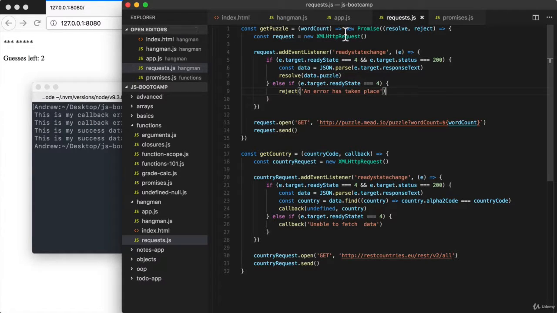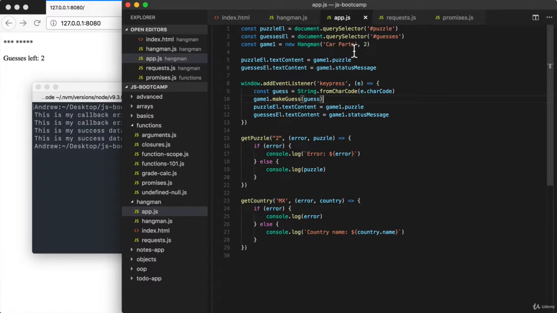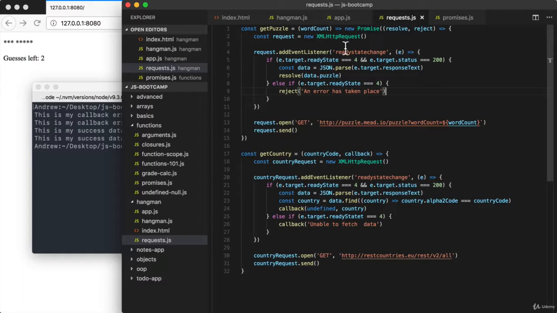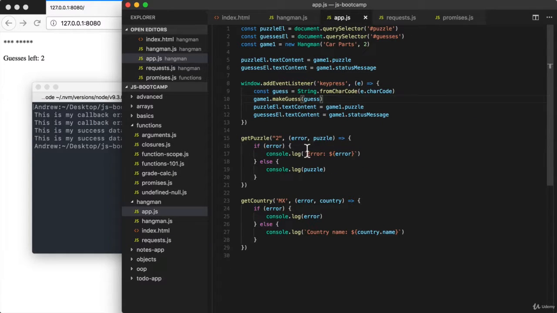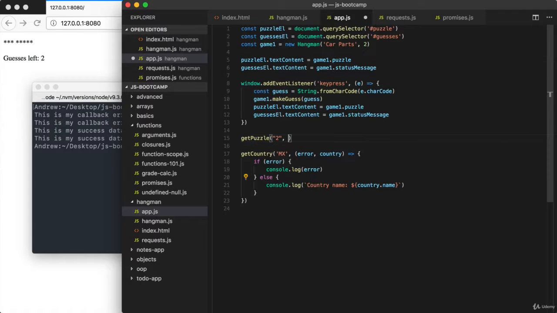So let's go ahead and save requests.js and actually use it in app.js. So currently, yes, we are calling getPuzzle, and we are still passing in the word count. That is indeed still the first argument, totally valid. The second argument, though, no longer exists, so let's go ahead and delete it completely. We're just going to leave things like this. For consistency's sake, I'm actually going to switch that over to single quotes. Not sure why I used double quotes before.